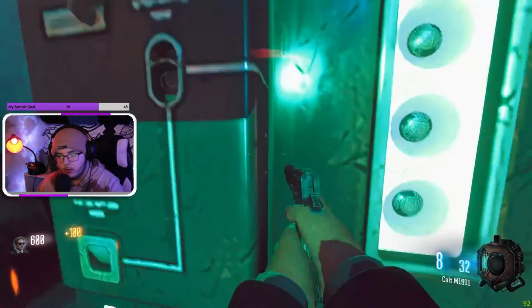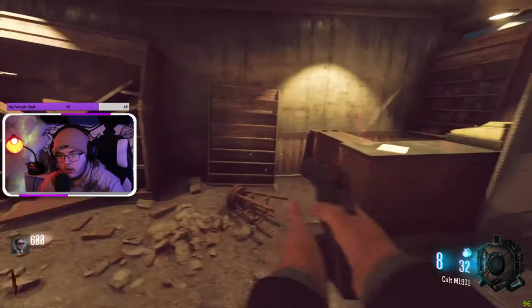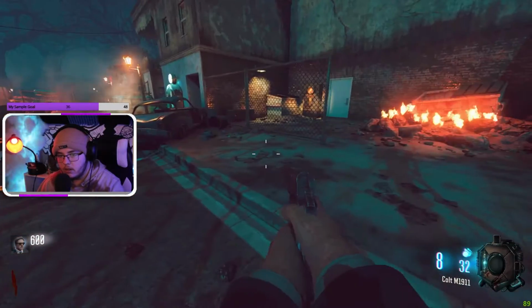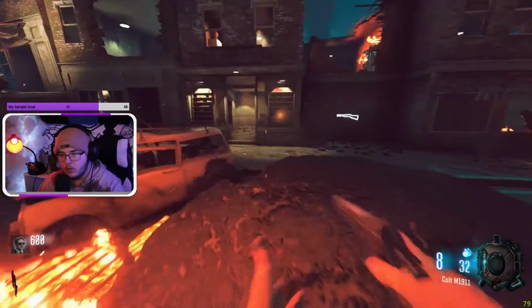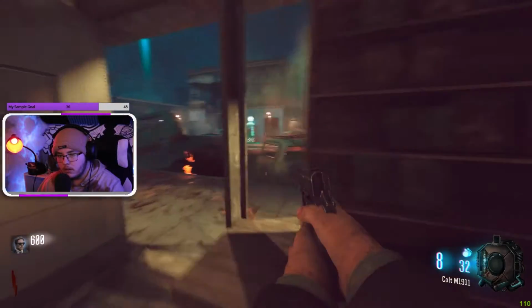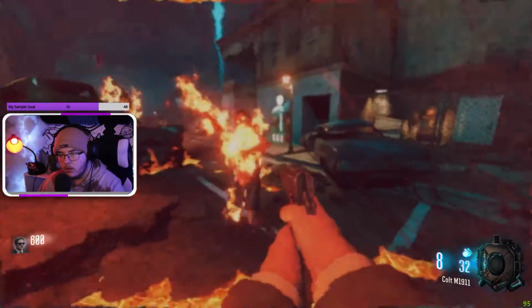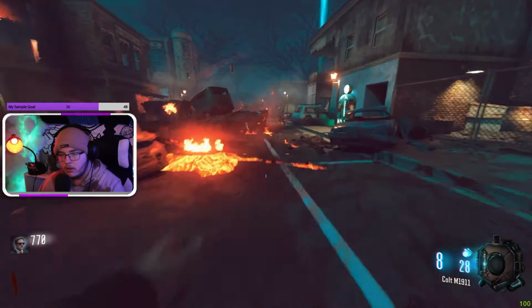So first thing I want to do, get that. Wow, this looks so good. All right, so it is a little bit extended, because originally this wasn't here. You had this with the grenades, but then this door wasn't here, so that's something new. Everything looks about the same, though. Oh, the lava, man. Not a big fan of this.